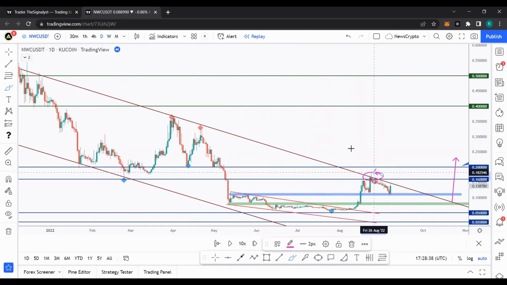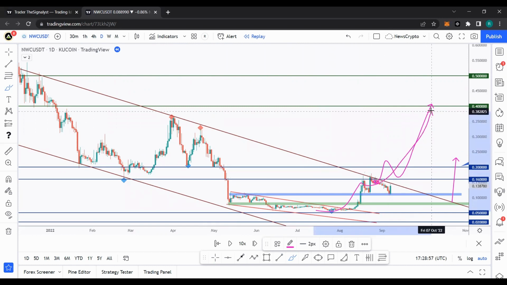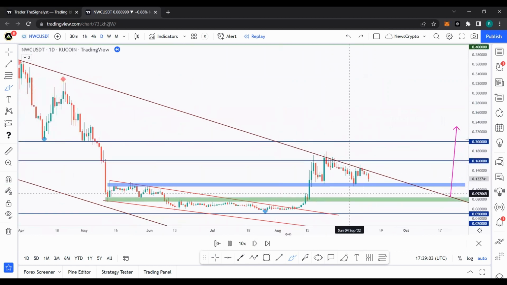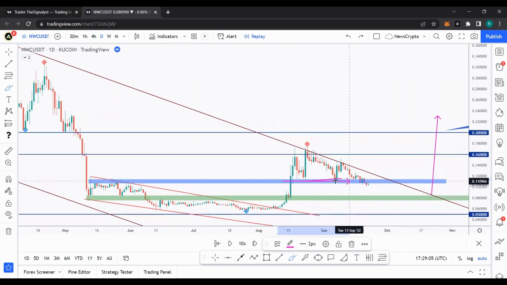So now we are here and we have two resistance zones. The trend line and the resistance are lining up, forming an even stronger resistance, and lining up with the support. As I said here, we want a break above it. In this case, the push will take over and we'll be expecting a longer-term bullish movement, and this correction would be extended to become an impulse. However, we kept on moving lower, and this was our support area.